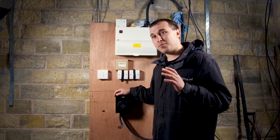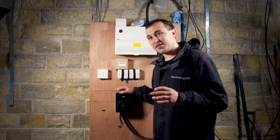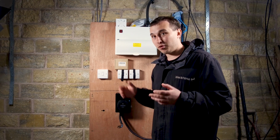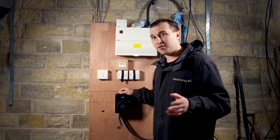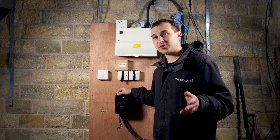It doesn't have PEN fault detection. So if you just have enough room to fit this and a separate consumer unit for the charger, then you're going to need a Garrow PEN fault device or an earth rod installing as well. So yeah, that's a little bit annoying, and I do expect that EO will be bringing out a PEN fault built-in system in one of these very shortly, like one of their competitors.